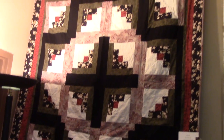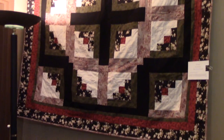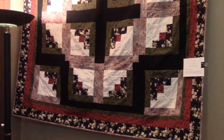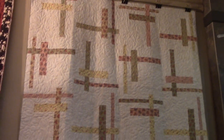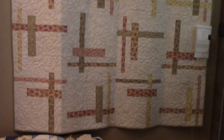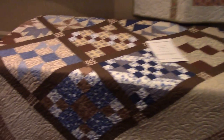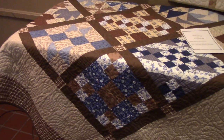Dawn Harris did this one, and it's called Nancy's Housewarming Gift. She made it for her friend. This one was done by Barb Ritchie, and she calls it Tortilla Strips. And then Marianne Blacksfeld did this one. It's called Movie Blocks.